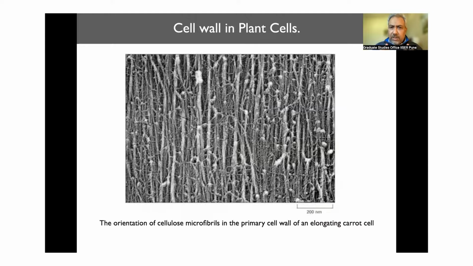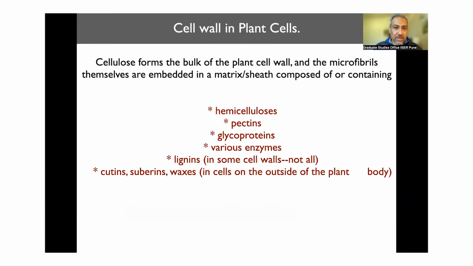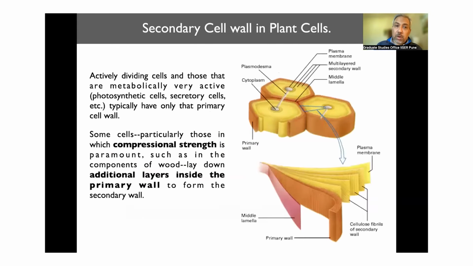This is a picture of the cell wall in plants. And as you can see, it's a complex mesh that provides the strength the plant cell needs to grow as a complex structure, right? And these are the components that are part of that particular cell wall. And as I mentioned, their coming together also allows for the compressional strength that exists.